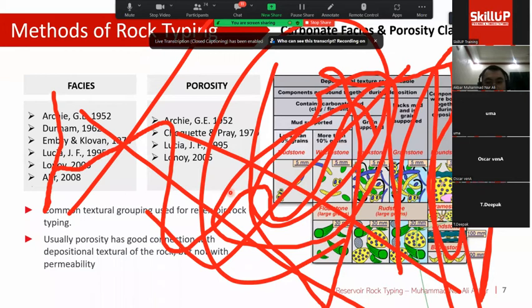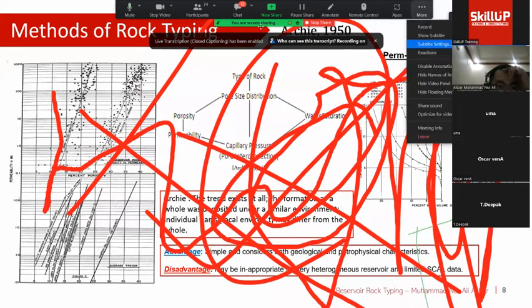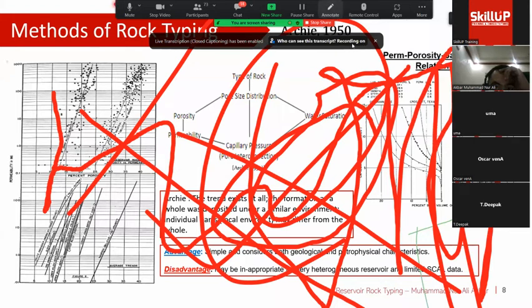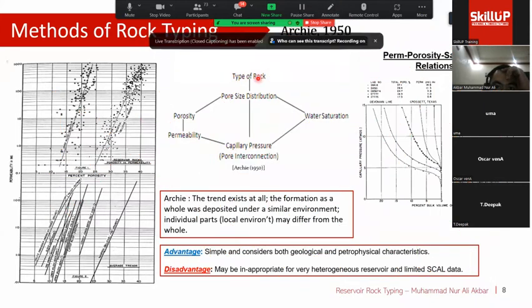Engineer Muhammad. Engineer Muhammad. Yes. Sorry, we have some lines on the screen. Could you please remove them? We have red lines on the screen. I don't know who wrote this. Can you remove it? How to remove the line? I don't know why the line is coming here. Okay, it's good now, yes?